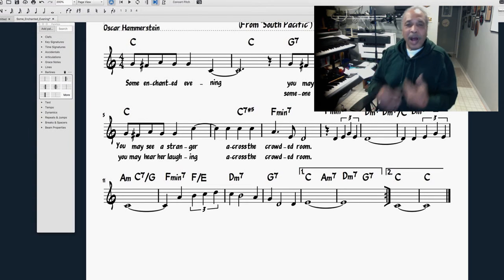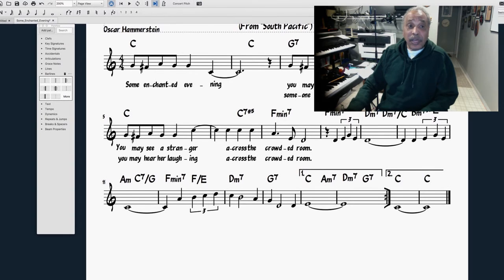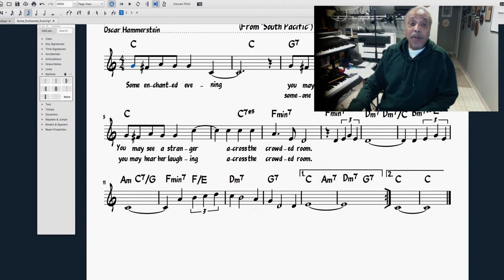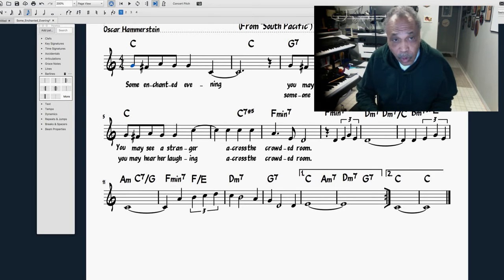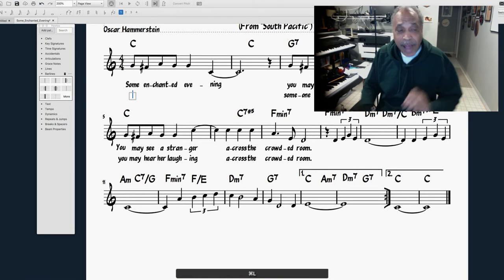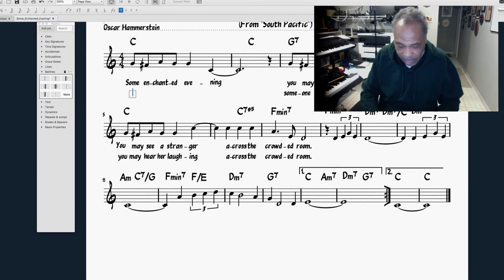Lastly, if you are that far ahead and you want to put in lyrics, very easy to do. I can click on the note where I want to insert the lyrics. My command for that will be Control L if I'm using the PC, or Control L for the Mac. And the little box, as you see, comes up, and I can start typing my lyric. Just as if I'm typing a paper. If I make a mistake, I can always go back and correct it, even if I finish this and I see a mistake.